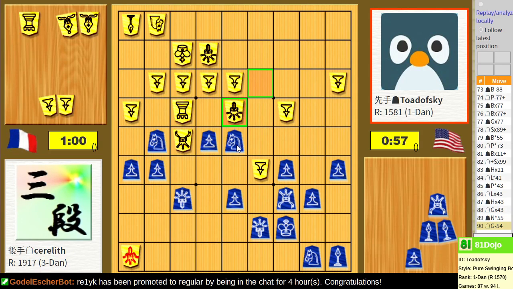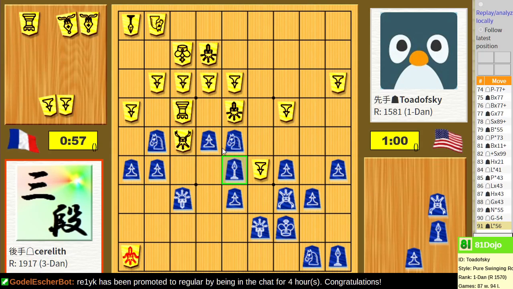Right, so. A piece is a piece, no matter how strong. What I'm super concerned about is he's going to put both rooks on my back rank, and I'm in severe trouble. So I need to attack very quickly.